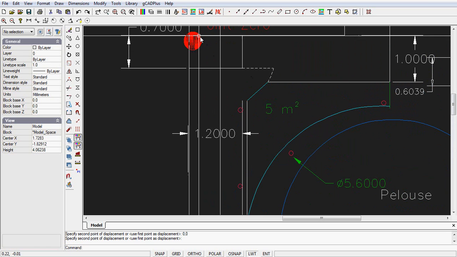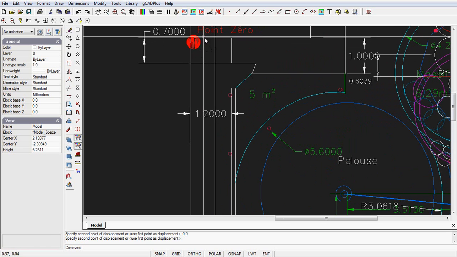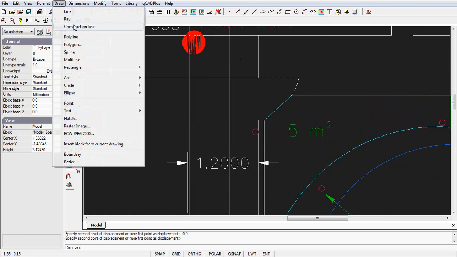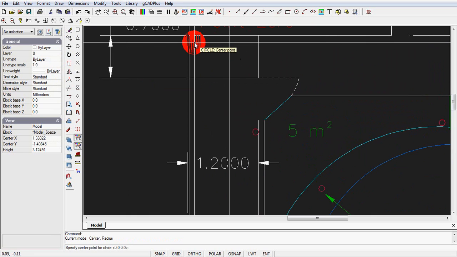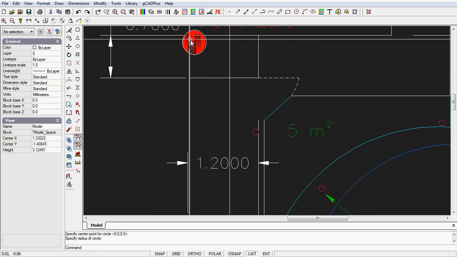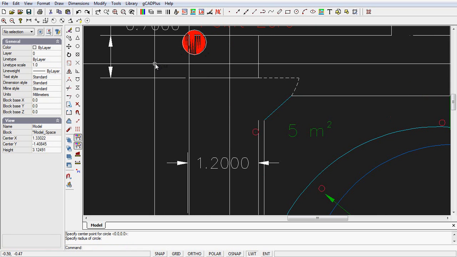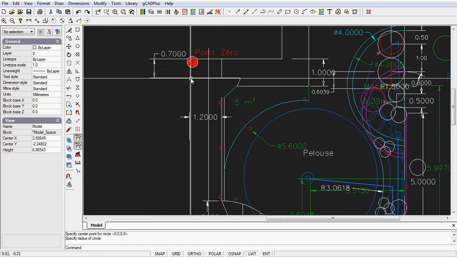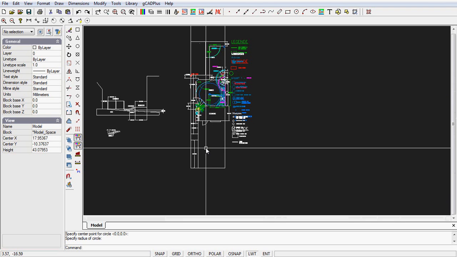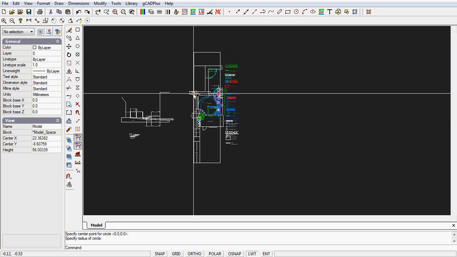I'm not quite sure why that red set out indicator is slightly offset. If I did a circle here, center radius there, like so, you would expect that to be centered on some entity in the drawing. But I digress. We now have a drawing in meters with its 0, 0 point there.